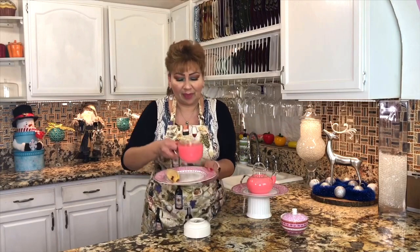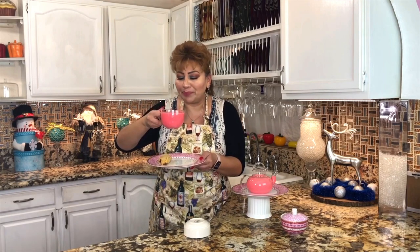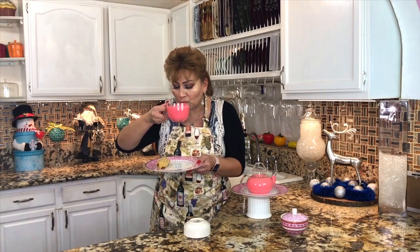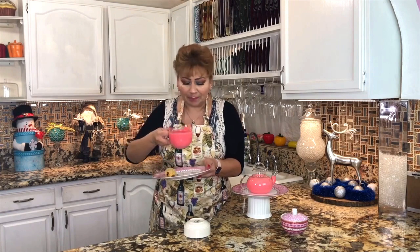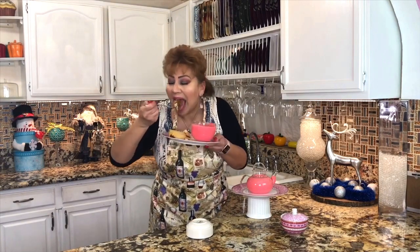I hope I don't get burned. Let's see. It tastes so sweet, so thick and creamy. This is just really good. This atole is perfect on the go. Let me taste my tamal. I hope, my friends, you can make the tamal at home. Let's see how this comes out. Look how delicious this looks.